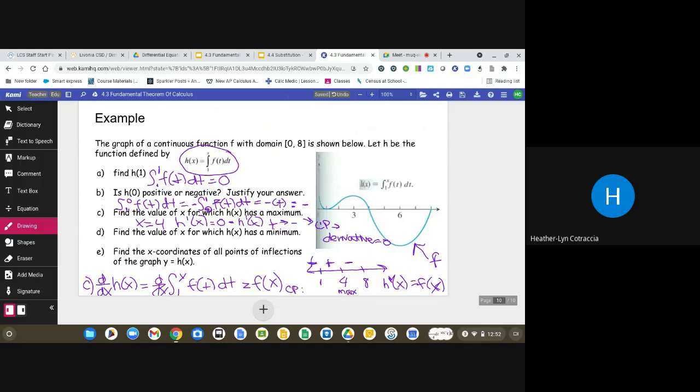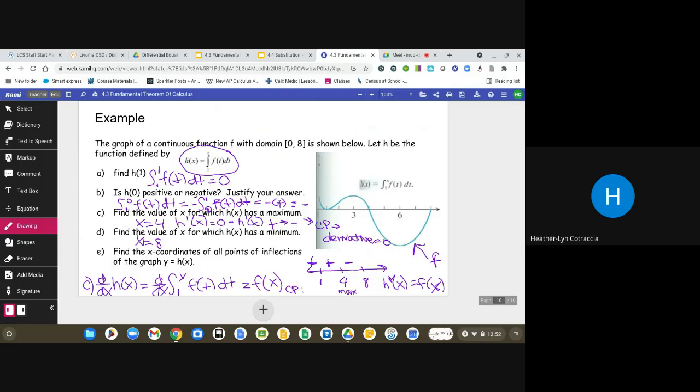Find the value of x for which h of x has a minimum. So it's the lowest value that I obtain. Look at all of this: we don't have a relative minimum, but we will have a minimum at x equals 8. And that's because if you look here, you start at 0 here. So this is slightly negative. Then we increase until we get to here. Then we start to decrease, and we decrease a whole lot more than we increased here. So we're going to go past the point where we started at 0. We're going to keep decreasing because this area is a whole lot more than that area right there. So we'll decrease down to that point at x equals 8.